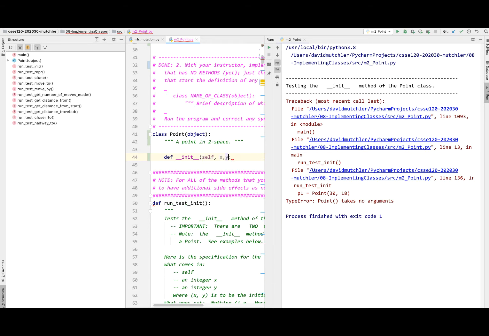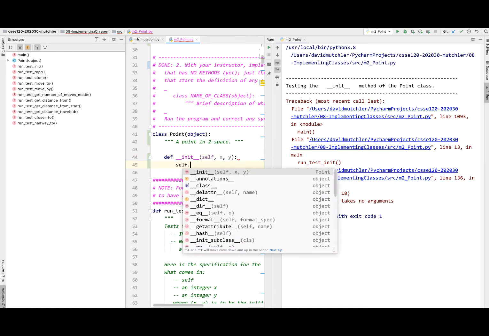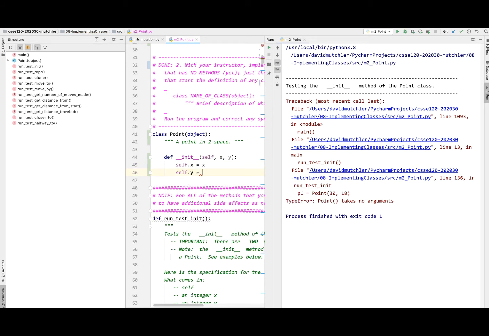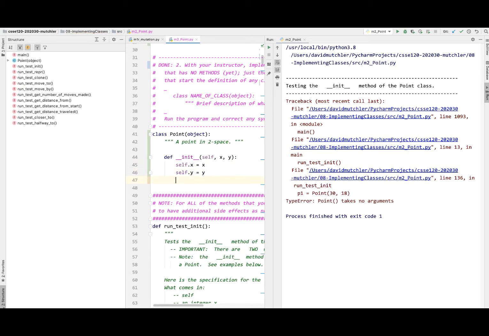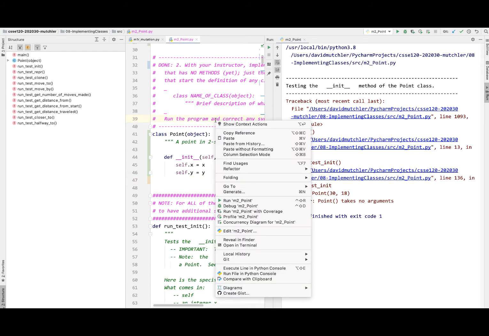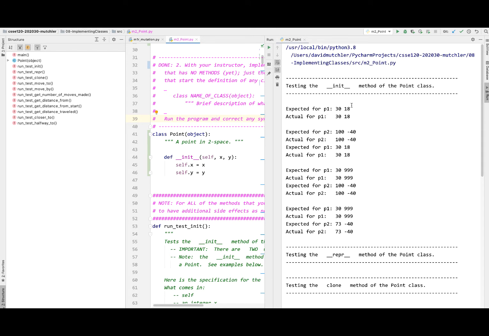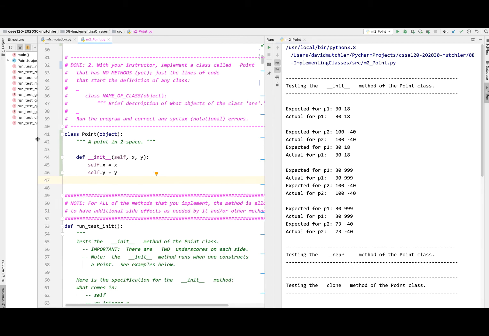Now remember that when you construct a point, you give it an x and a y, and that's why I'm typing in two more arguments here, x and y. And then I set self.x and self.y to x and y respectively. Recall that when init runs, self is set to the point being constructed, the object of the class being constructed. So this point gets as its x, self.x, what's passed in as x, and self.y is passed in y. Meanwhile, I've gone ahead and run the init method, and you can see that it passed all its tests there.